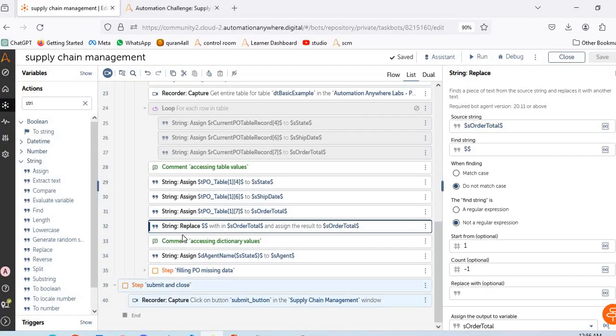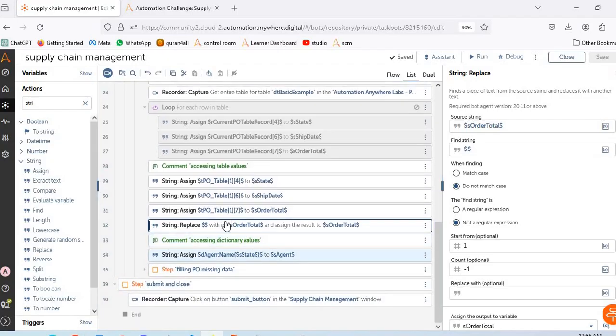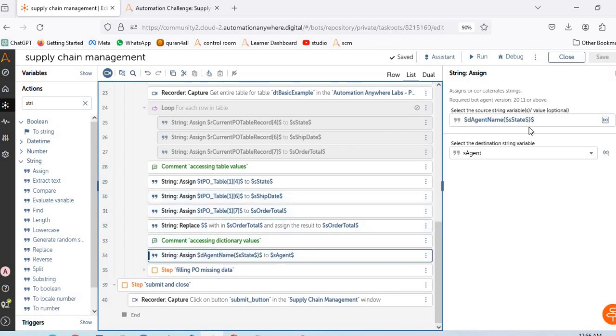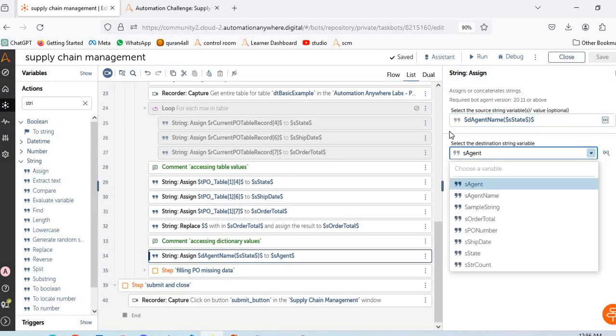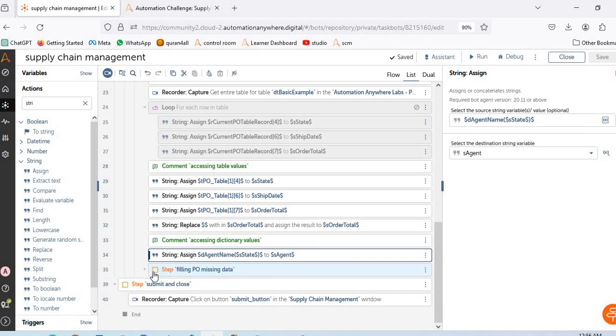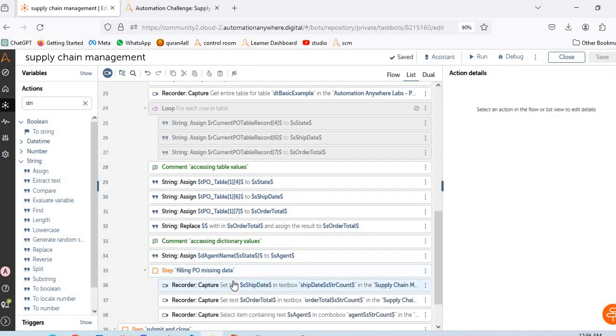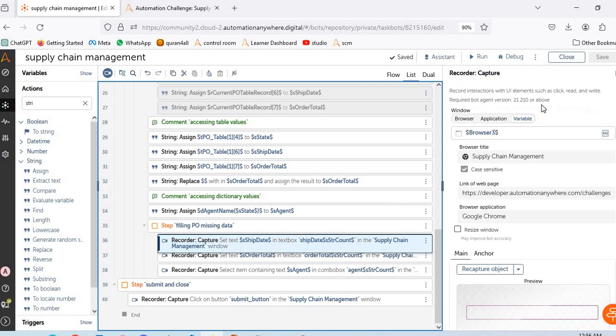Then I replaced this string, and then to access the dictionary value, I need to bring out the value and save it in SAgent. This is the key and this is the value, because I will call it here after filling, in the next step for filling my PO missing data.